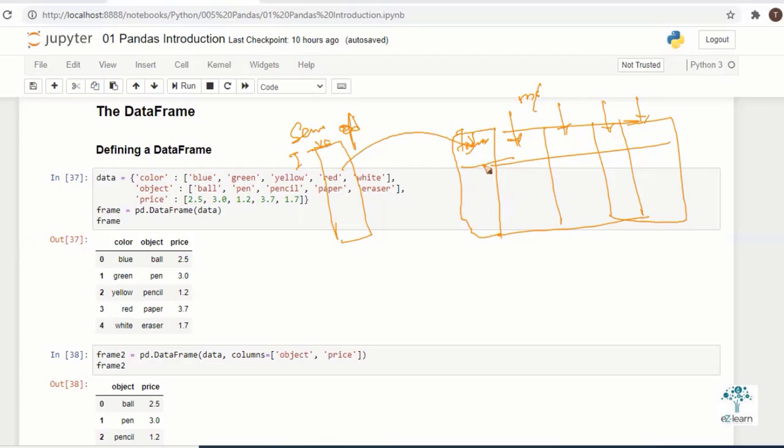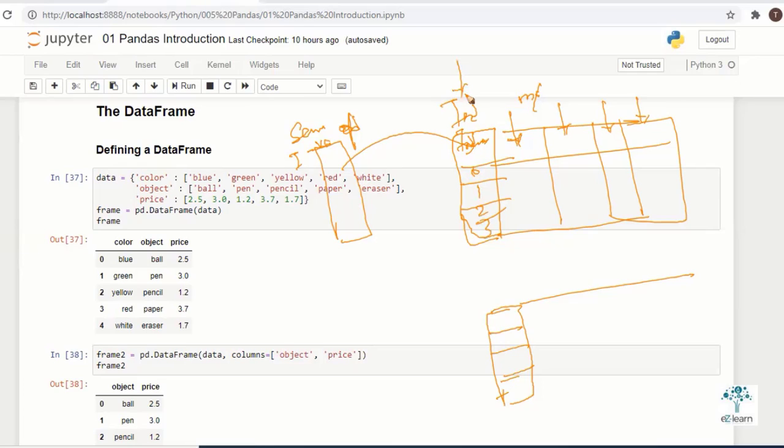Actually, in a data frame there are two kinds of index. One is the row-wise index, which is a 0, 1, 2, 3, 4 like this.